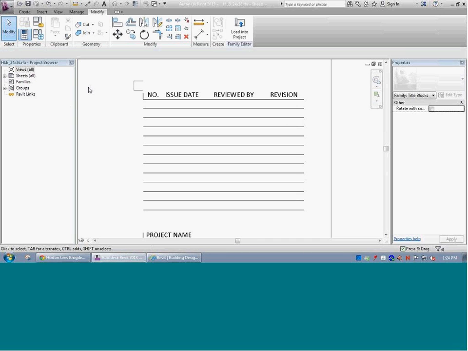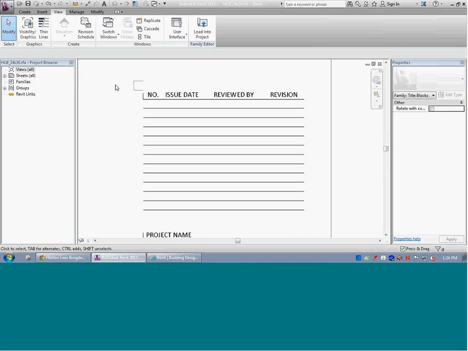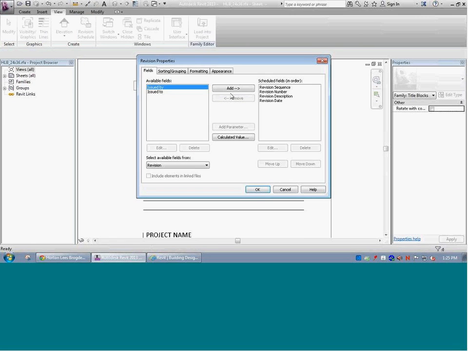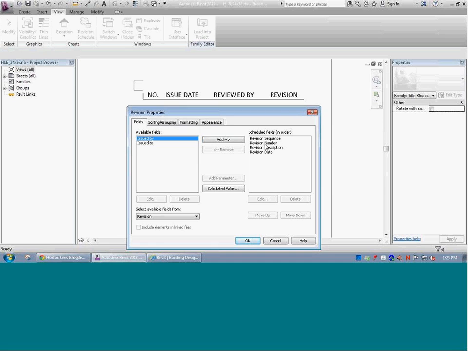So, what we'll do is we want to, under View, add a revision schedule. Click Revision Schedule. So, the available fields: revision number, on what you have set for number, reviewed by, and then the revision.